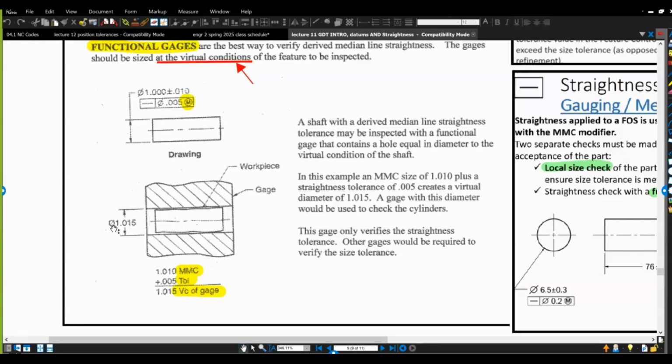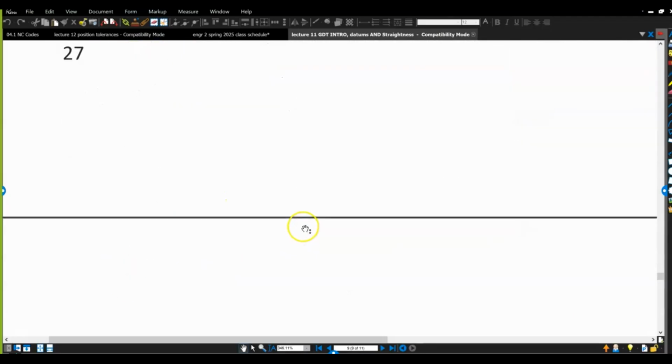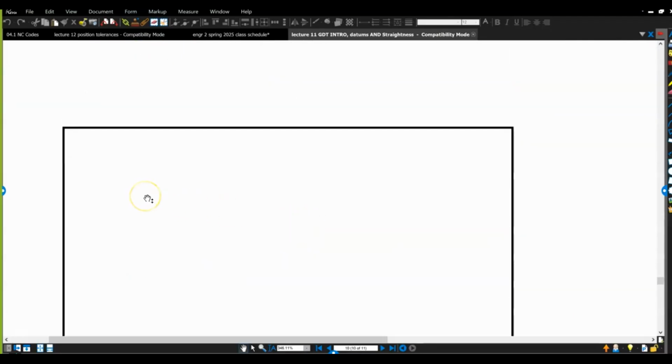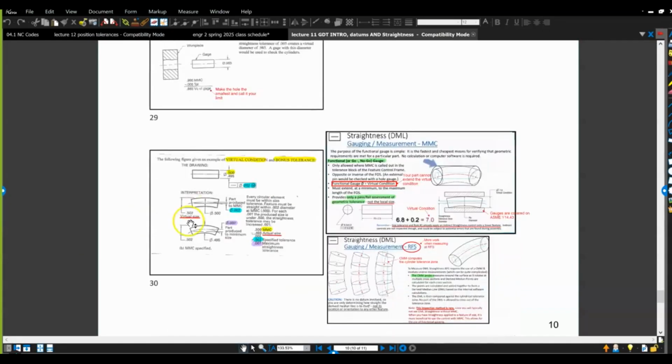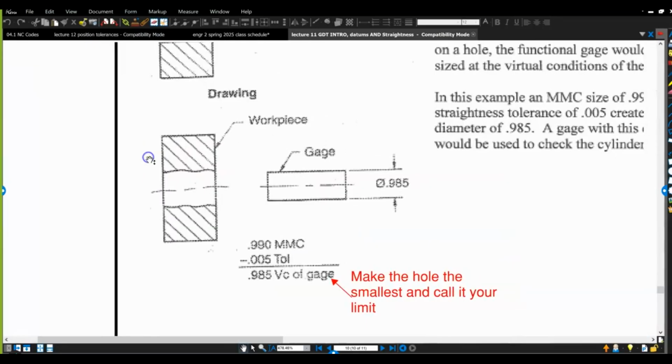Did it meet? Well, if it fits, it is most likely because its geometric imperfection plus its size imperfection are under my boundary. And I still have to go back and double check local measurements, right? Because I still got my upper limit and my lower limit. And we're there. I can also do something similar with the hole.